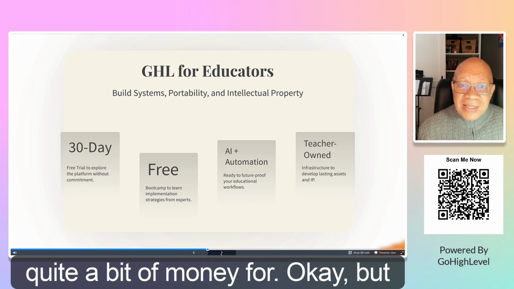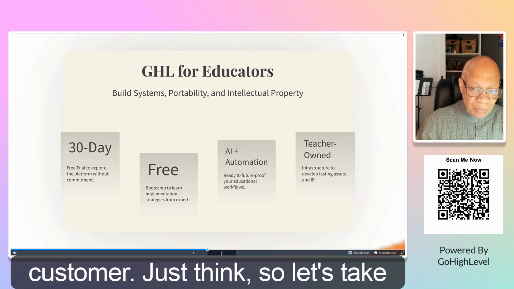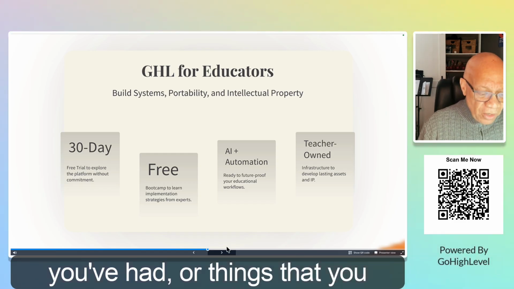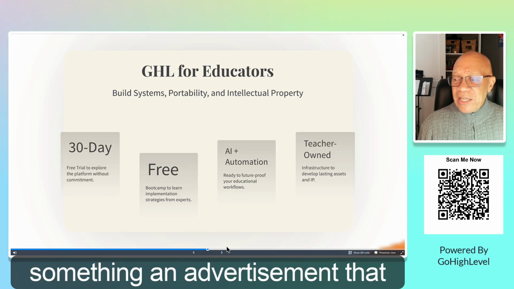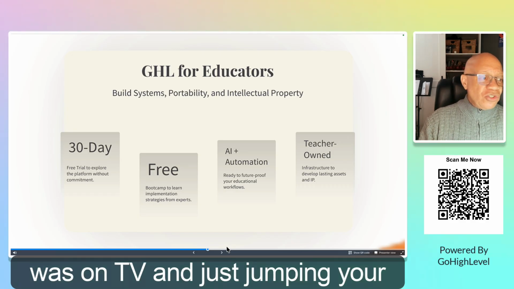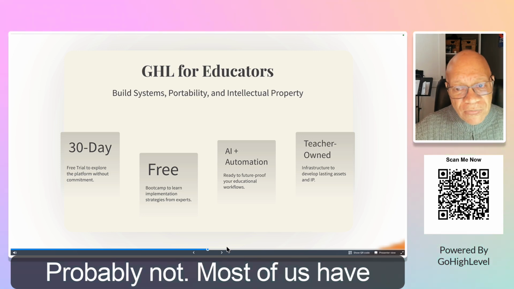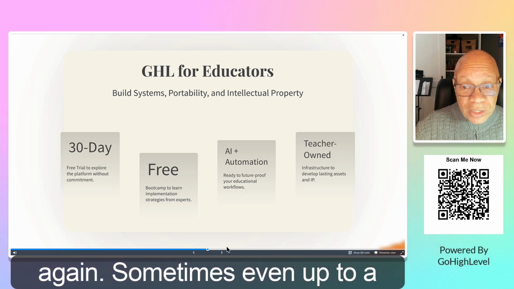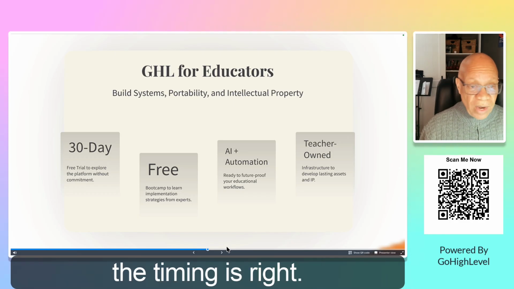Okay. But that same system is used to engage a customer. Let's take a moment and think back on major purchases of things that you've had or things that you have bought. Did you see something in an advertisement on TV and just jump in your car and say, I gotta have that? Probably not. Most of us have probably seen ads or been exposed to things over and over again, sometimes even up to a year before we decided that the timing is right.